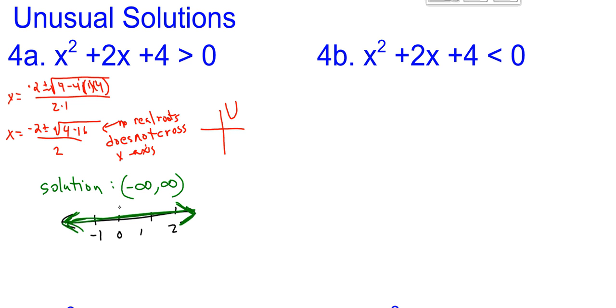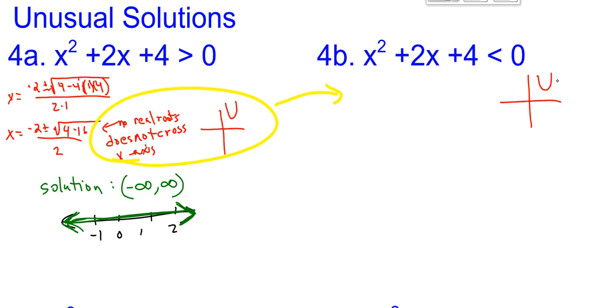This other one, we've done all the legwork here because we know this information is going to be the same over here. Now, if I just draw my little picture again like this, and of course I don't know where that U is. It could be on either side of that y-axis or cross it. I don't really know. But when is this function going to be less than 0, or below this axis? And that's going to be never.